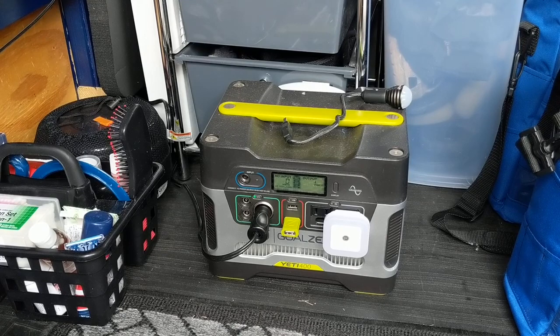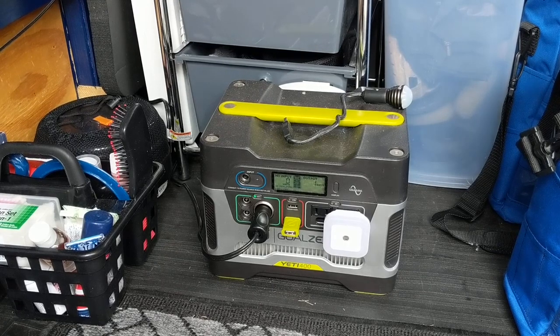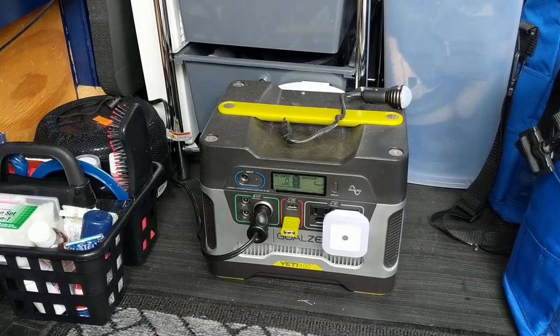That's why I'm upgrading. I told you guys in yesterday's video we're going to upgrade to another unit — I'm not going to tell you what it is until it's in-house and I do an unboxing. But the unit I did purchase, I know for a fact from researching and watching several videos, that it could run my Dometic refrigerator for probably upwards of three to five days, depending on the temperature.